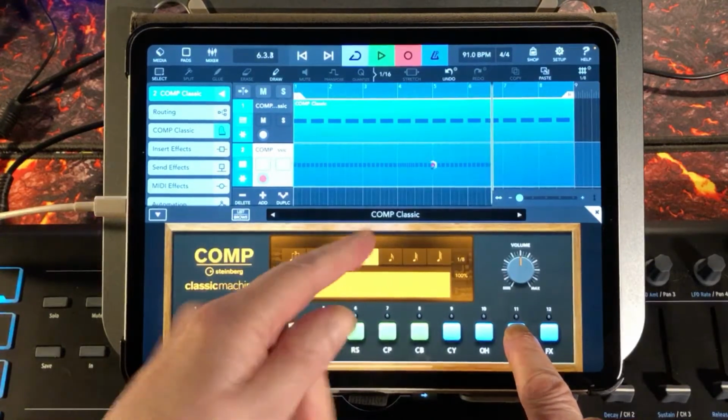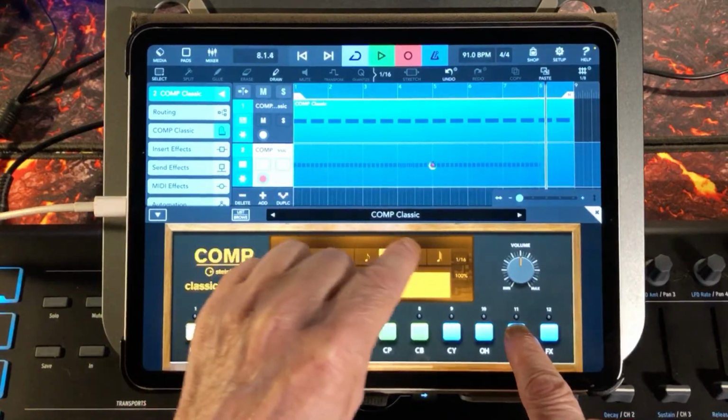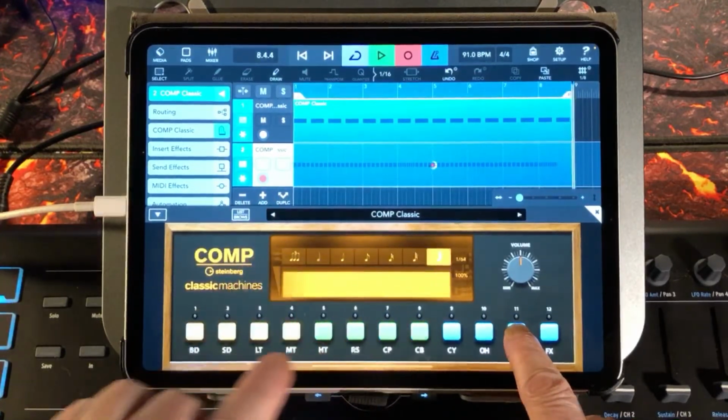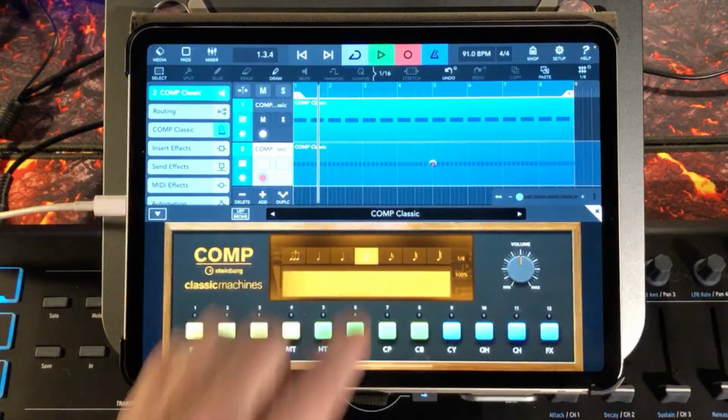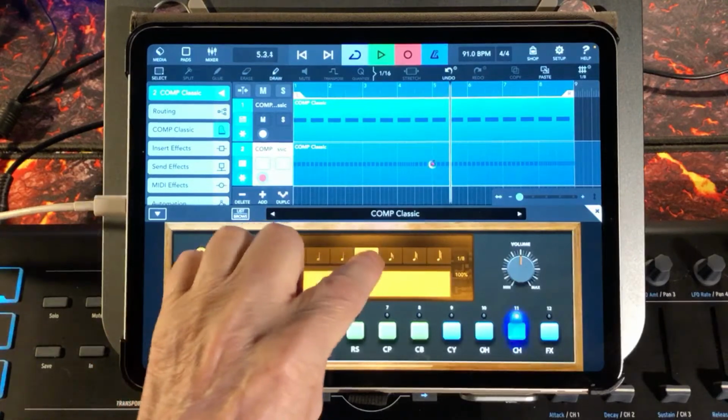It's pretty cool, isn't it? I like this. See? That's good. Now we've got this ratcheting thing going on. And switch this off.